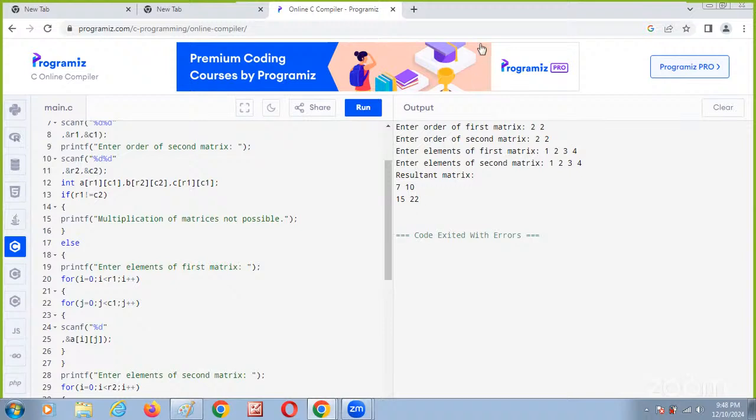So this is something about dealing with the multi-dimensional, two-dimensional array. So this is how it is going to work out.